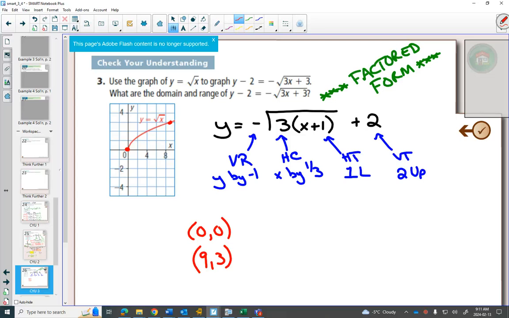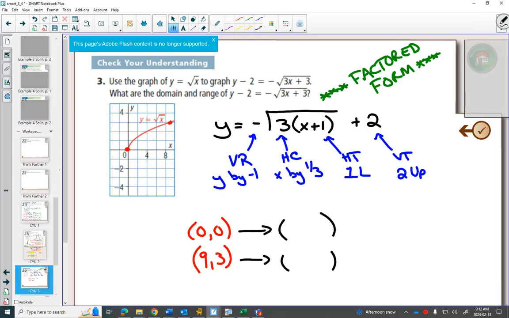Okay? You must, though, have the key point of 0, 0, because that's your starting point for a graph. On an exam, if you have 2 points labeled, you are able to show all 4 of these things. Okay? This would be a 4-mark exam question. They give you 1 mark for showing each of these. And they only look at your graph, really, and look if the point is correct. And if they can see that you've done a vertical reflection, they give you 1 mark for that, and so on.